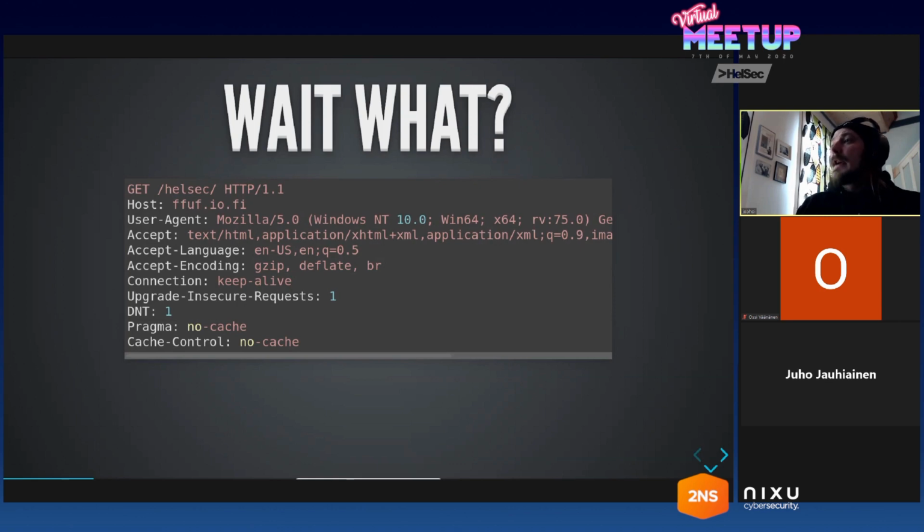So where the web fuzzer comes in is it basically sends tens, hundreds, thousands, or millions of requests that are quite similar, but there are some variations, and it tries to detect the anomalies from the responses it receives from the server.